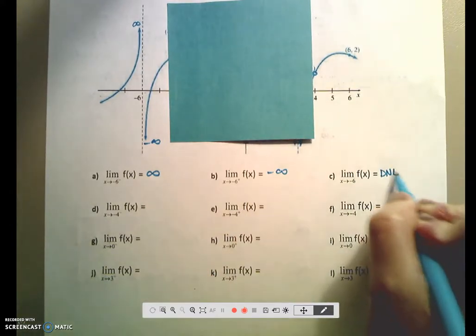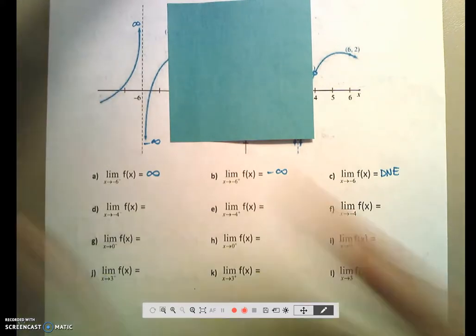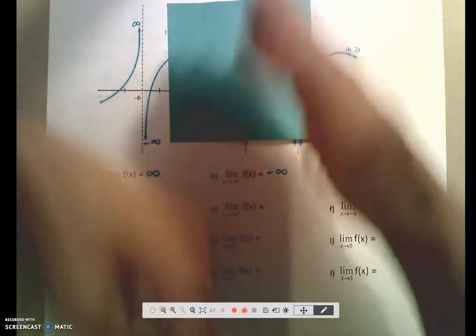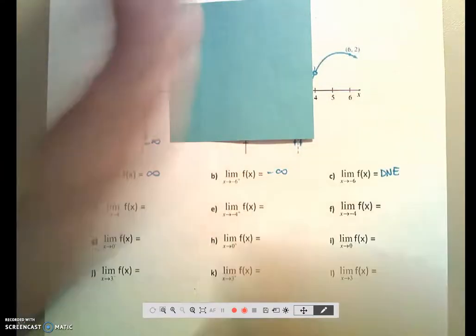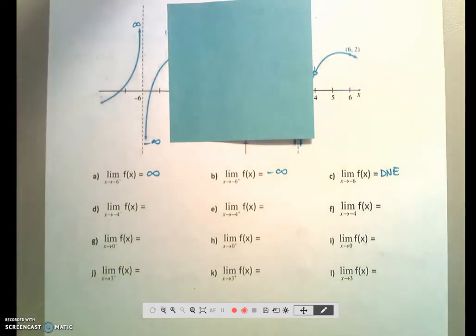So we say D and E. And you can tell it's D and E when you look at it because the sides of the graph go past each other. They go like that, or they'll go this direction. If they're going straight past each other, like 180 degrees apart, that's going to be D and E, right?